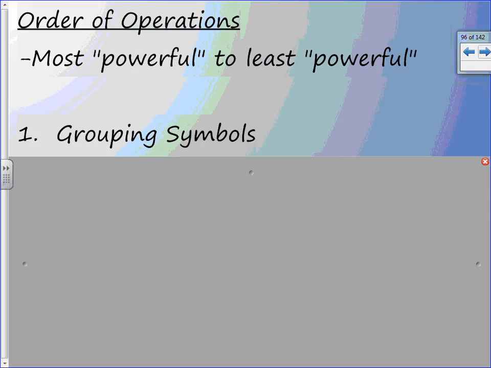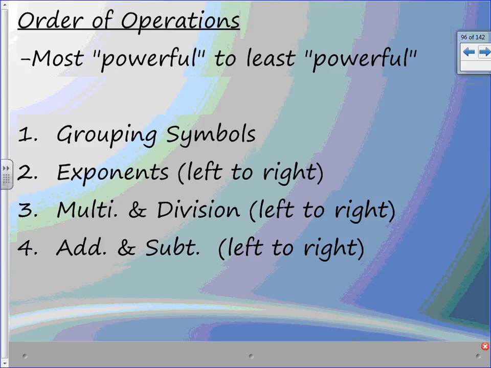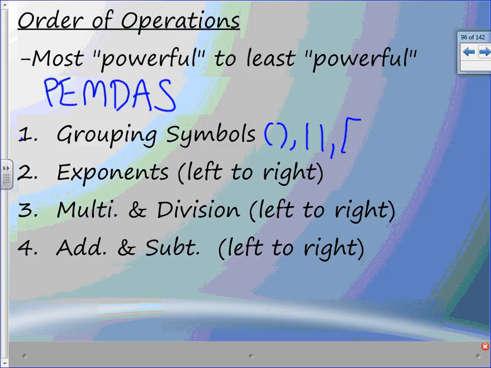Okay, so the order of operations I've already been referencing, but we've learned PEMDAS, or please excuse my dear Aunt Sally. Did anyone else learn other things? PEMDAS, please excuse my dear Aunt Sally. Anyone else have another one? But what it is, grouping symbols. In this case, it stands for parentheses, but it could be parentheses, it could be brackets, it could be absolute value. There's so many different things that it could be. So there are many different grouping symbols. That's why parentheses technically isn't an all-inclusive term.